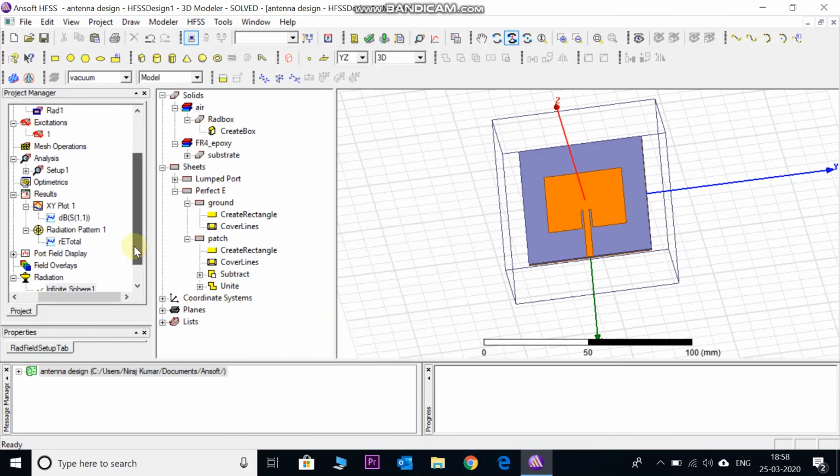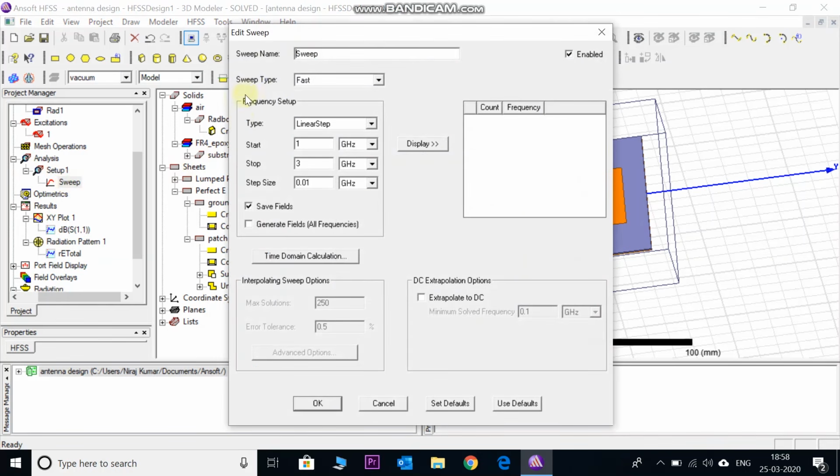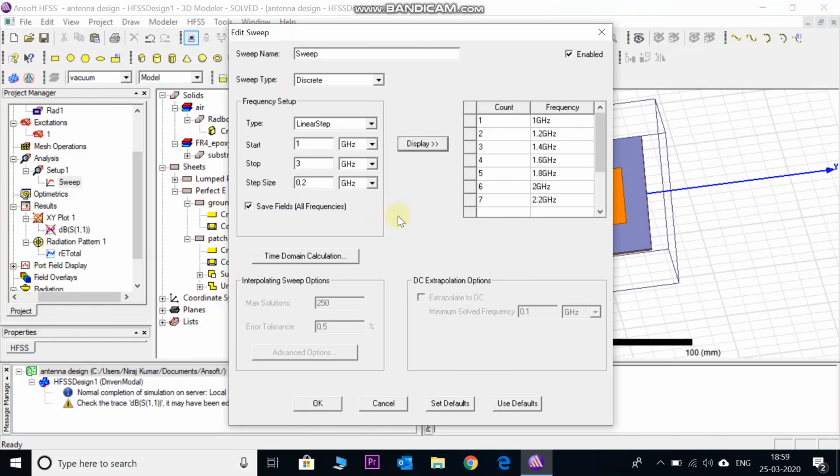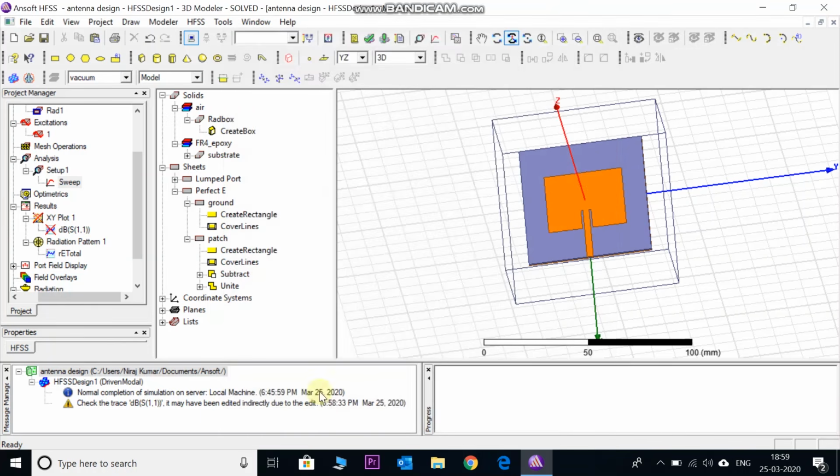And then go to setup and click on sweep and change this sweep type from fast to discrete and this step size, I will check the gain at every 0.2 gigahertz. I will change it to 0.2 and click OK.